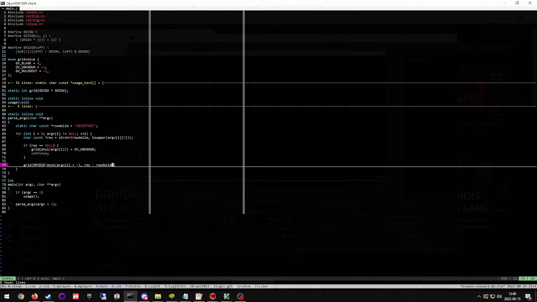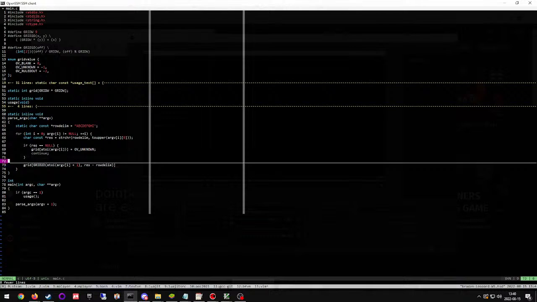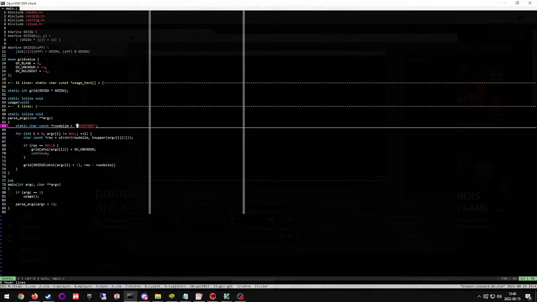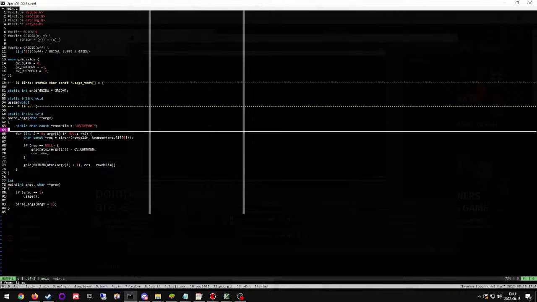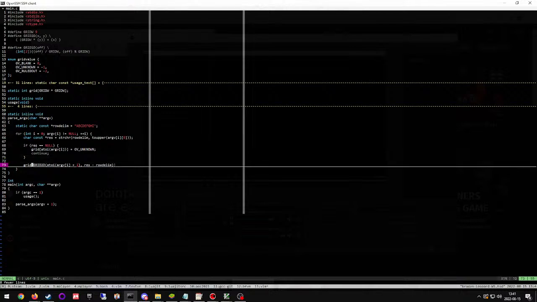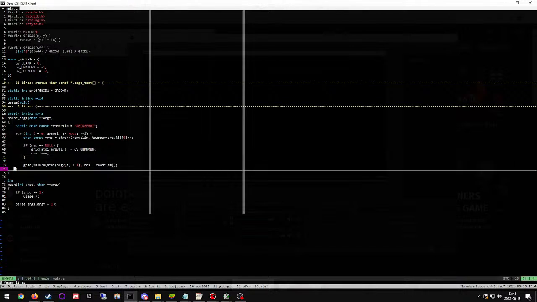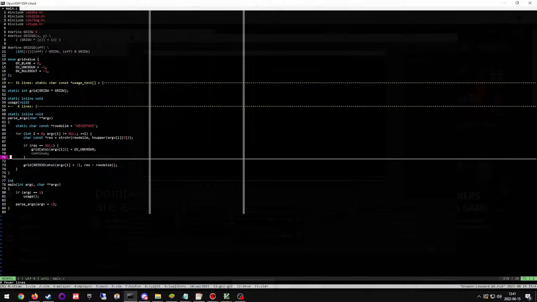Now where was I? So we have grid 2D, A2I, the second part of the string for x, and then res minus rodalim for the y coordinate. Because if the match was right here, then the pointer is going to be to this first character. So when you take that result pointing to the first character and subtract this rodalim from that, you're going to get 0 because they match. But if it's higher, then you're going to get something else, which for E, for example, is going to be 4 because offset 0, 1, 2, 3, 4. A bit complex.